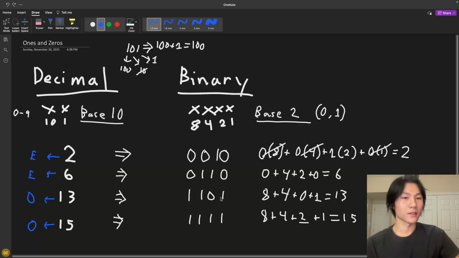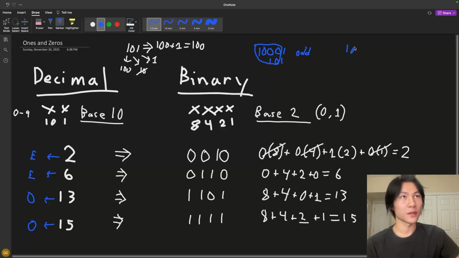This should kind of make intuitive sense because decimal is the same thing. If we have the number 10,001 or the number 101, we don't care about all these numbers. As long as we have 1 in the ones place, we know that this is odd, right?